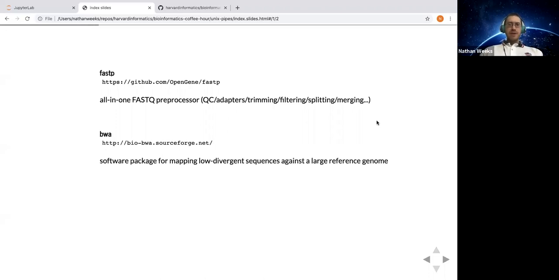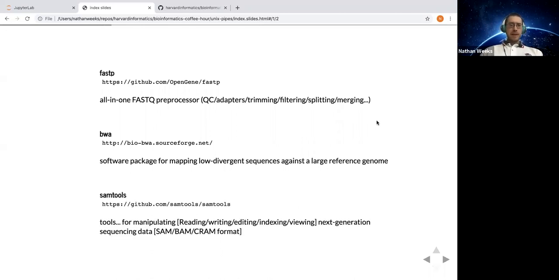BWA, which is sort of an old school short read sequence alignment program by Heng Li. And SAMtools, also originally started by Heng Li, which is sort of a Swiss Army knife for dealing with sequence alignment data.